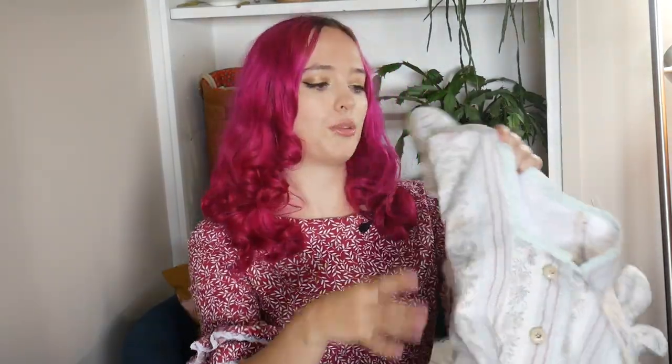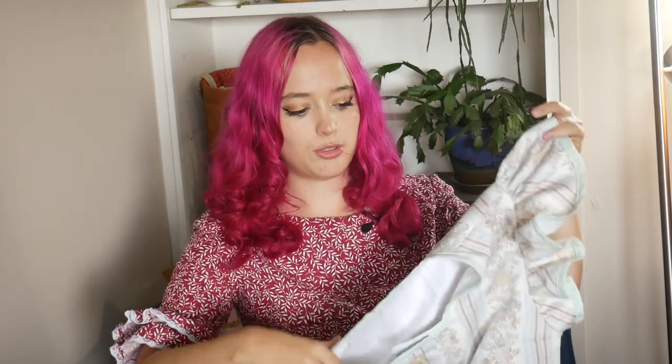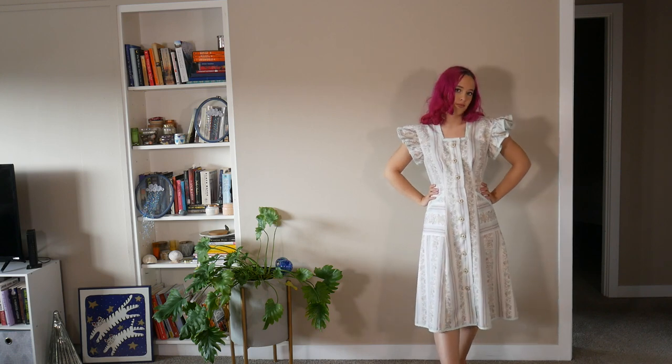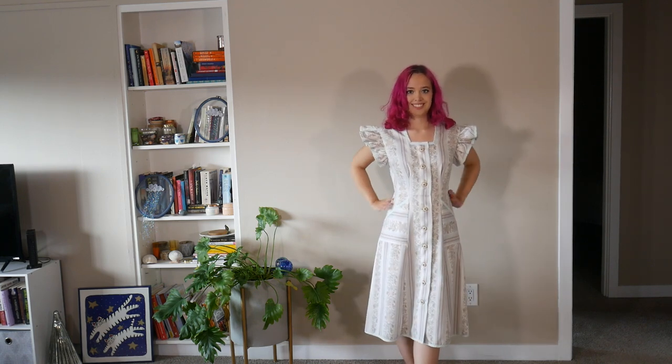I am so happy with this playsuit — this might be my most favorite thing I've made. The next piece I'm showing you is suitable for all seasons, so I'm very excited. Speaking of stripes, this is the last piece I made — a 1940s pattern with very 1940s sleeves. I made this out of upholstery fabric. I think the stripes are so beautiful and I loved how pastel it is. I feel like the pastels will work well into fall, and then also really well in spring and summer.